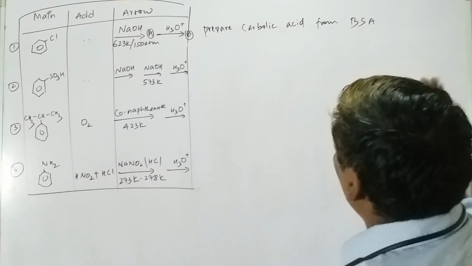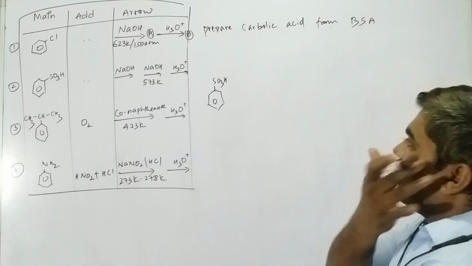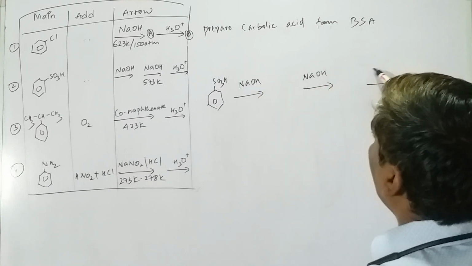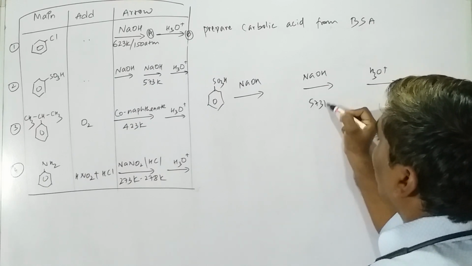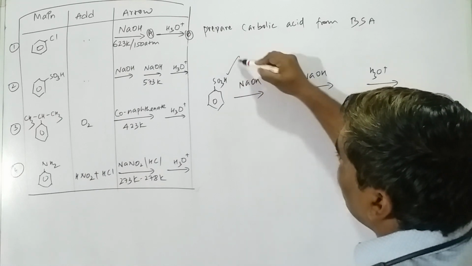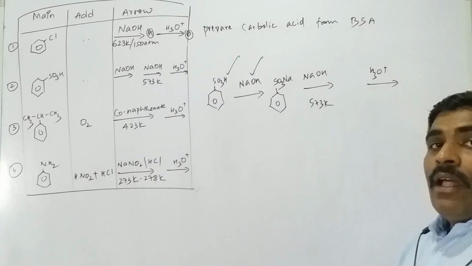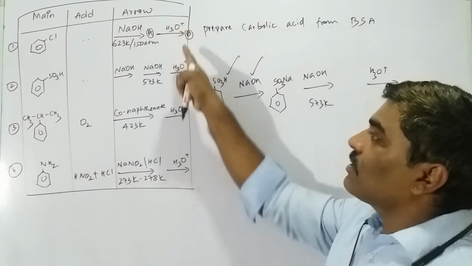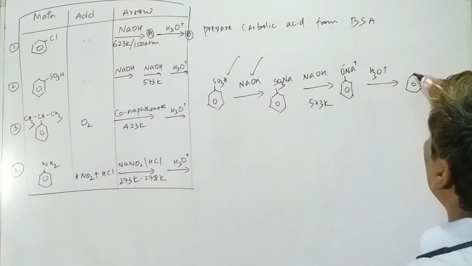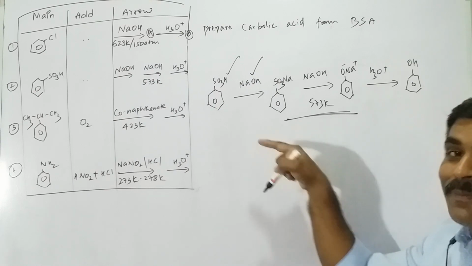I'll show you what that is. If you write this way it is okay, or just see in that formula, and here the three steps are given. Here we have sodium hydroxide, here also sodium hydroxide, here is H3O+, this is 573 Kelvin. Directly, in the sense I was saying, whatever is given in the main arrow, everything I wrote. Now you have to understand that a water molecule is given out. So this sodium benzene sulfonate is formed. And then whatever happened in Dow's process, same here. Now sodium phenoxide, and then here phenol. See how we got this? All that I explained just now.